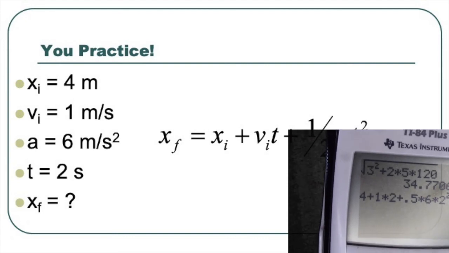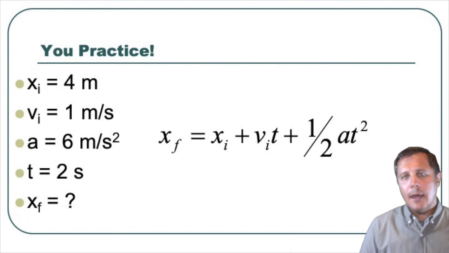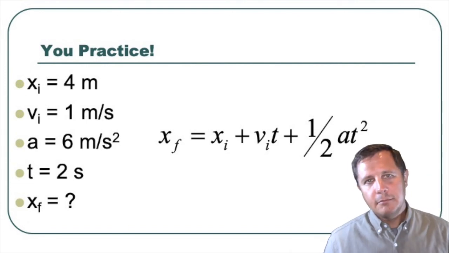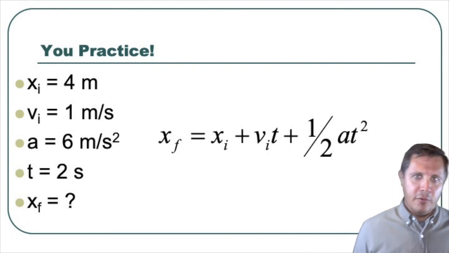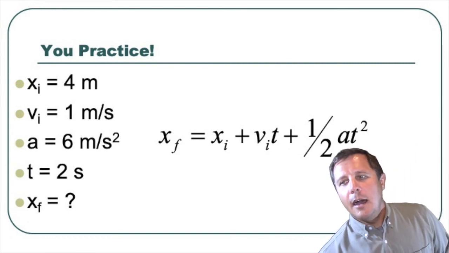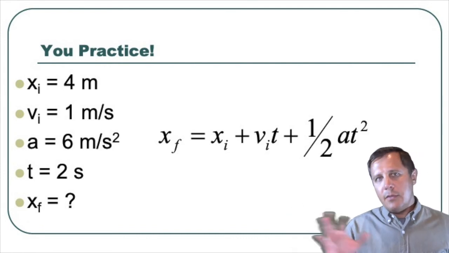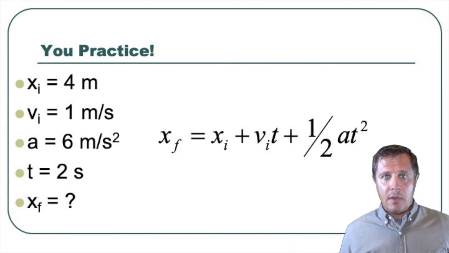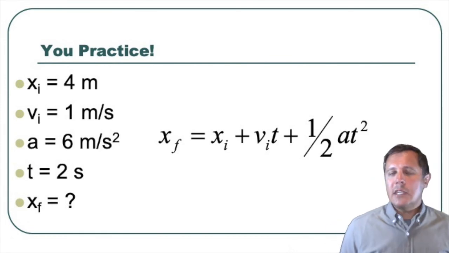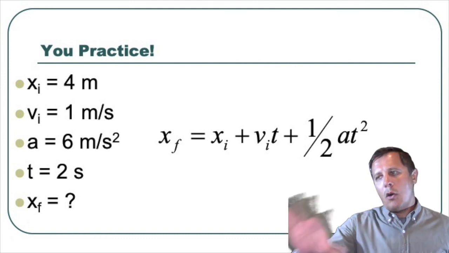Okay, so I hit enter, and I'm going to end up on the 18-meter line, which sounds about right for a certain local football team. Okay, so that's it for the equation. Again, I want you to understand that for any of these, you should expect to solve for a missing variable. That last equation, I want to remind you too that a lot of times you are not going to have all those numbers to put in.